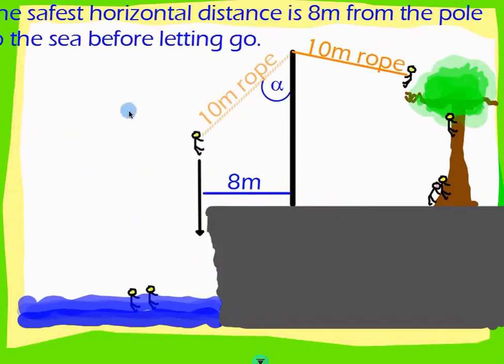So we've sort of drawn this here. The safest horizontal distance from the pole to the edge of the cliff, I know this is clipped off a little bit on the screen, the safest distance is 8 meters here. And if we choose this angle here to be our angle, once we've chosen our point of reference, we can then label all the sides of our triangle. So they climb up this tree, they swing, and then they let go at least here at the earliest. And we want to know what's this minimum angle that they can let go of the rope. So let's zoom in on the triangle and draw it out a bit better.